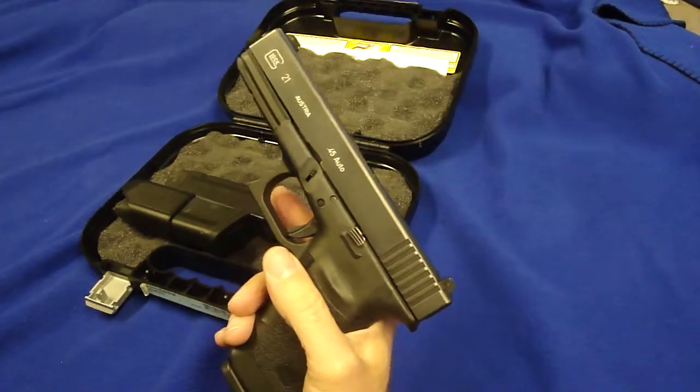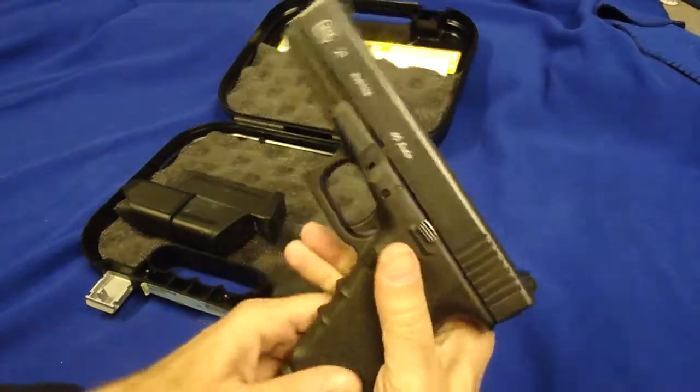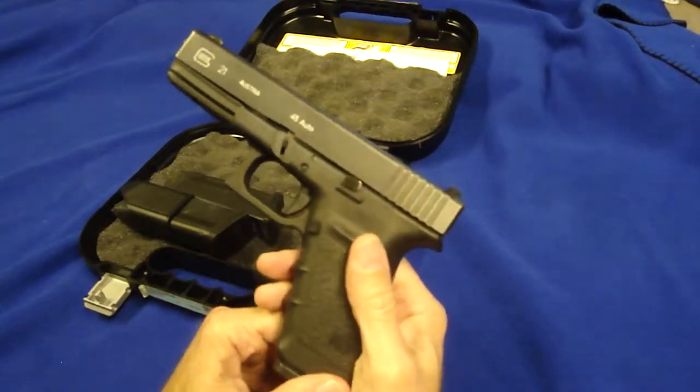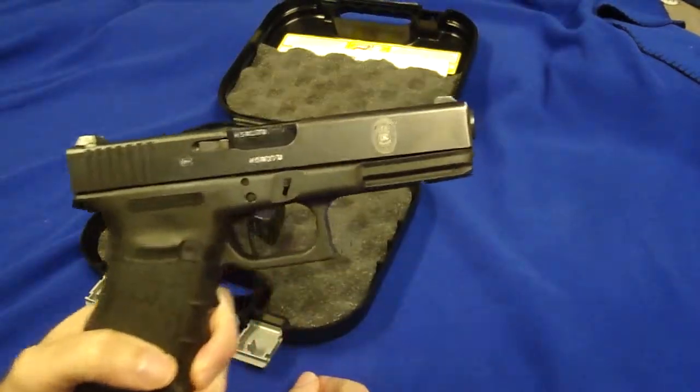And for a police trade-in, you'll notice it doesn't have much holster use. Most police trade-ins have a lot of heavy holster use and haven't been fired much. But strangely enough, this doesn't seem to have much holster use at all.